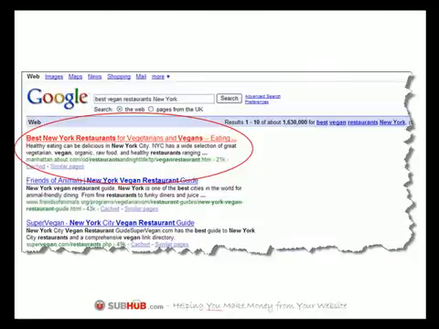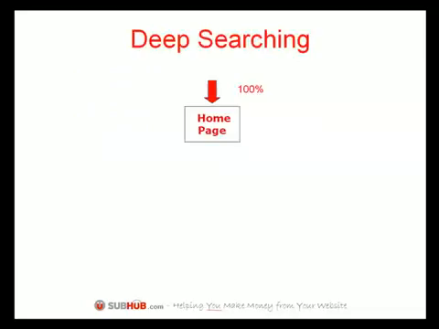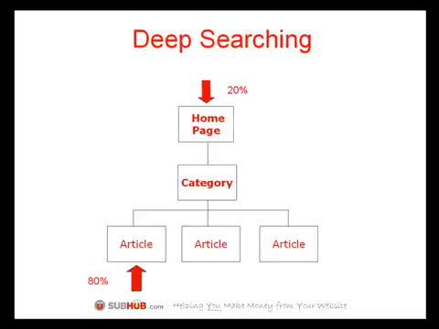So if you create great quality content with lots of inbound links, you will see that page go up the ranks, the search results page rankings. And the higher you are up the rankings, the more traffic that will be driven to your website. This leads us on to a very important point. Most website owners believe that 100% of the traffic comes into their website via the home page. This is not in fact true, and in our experience, on a good content website, 20% will come in through the home page, and 80% will come in through the bottom of the website through individual articles.